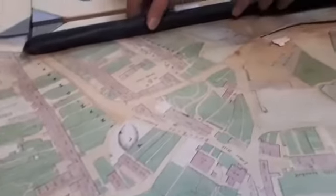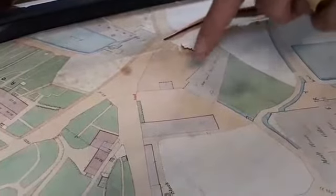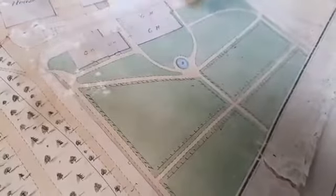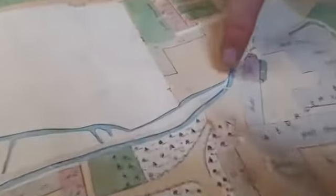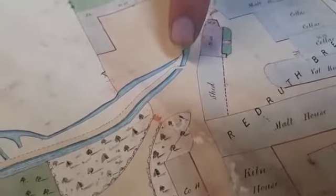We have the foundry at Redruth, which is of course the source for Foundry Row, shown here. There are also saw and bone mills approximately on the site of the current building site office for the Crescent County project. Quite fascinatingly, on the northern part of what we would call Penventon, you have a walled garden and a little water area on the southern or western side of what is now the brewery site. All of this is currently being redeveloped, but one little feature — this little bridge opposite the gate to the new Crescent County site — is still there today, still functioning in 2019, on a map drawn up in 1855.